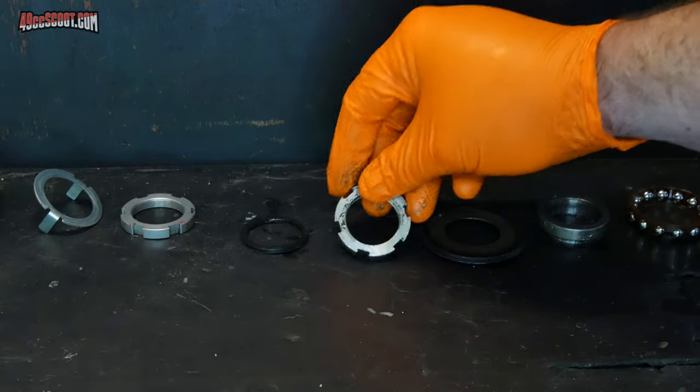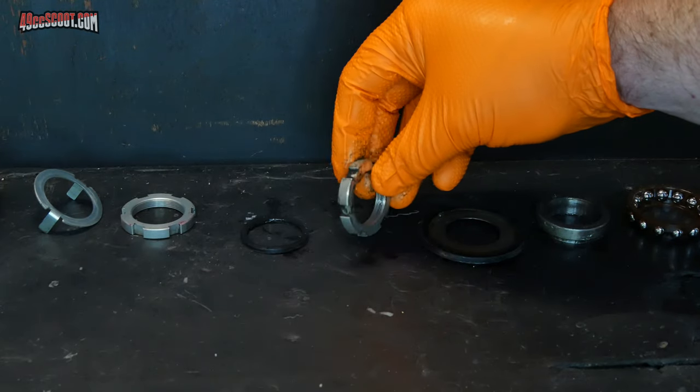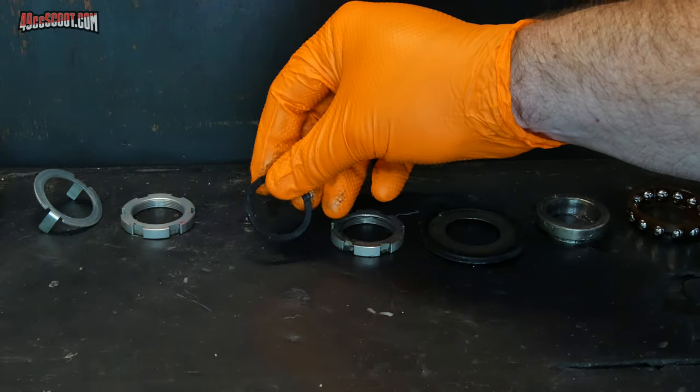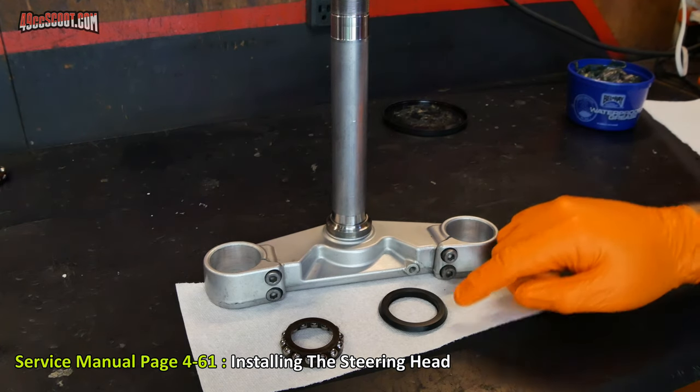For the nuts and this lock up here, you can pretty much clean them with whatever you'd like. You can use kerosene and just make sure the threads are in good shape. Then there's another rubber seal here. Treat that just like the other rubber seals. Now that everything is cleaned and inspected and everything looks good here, I can start to reassemble this.